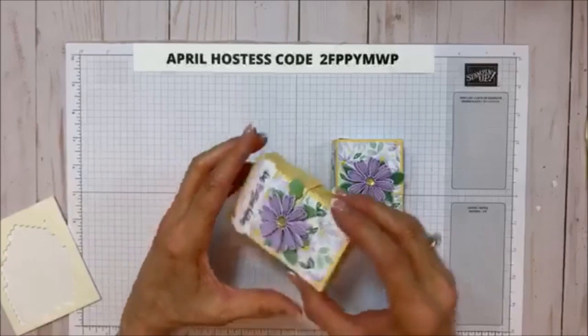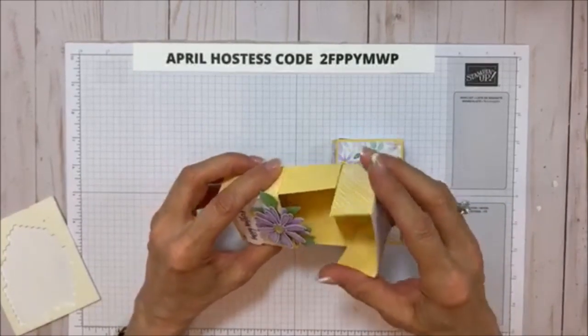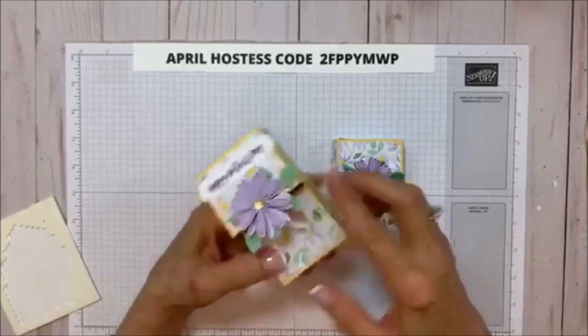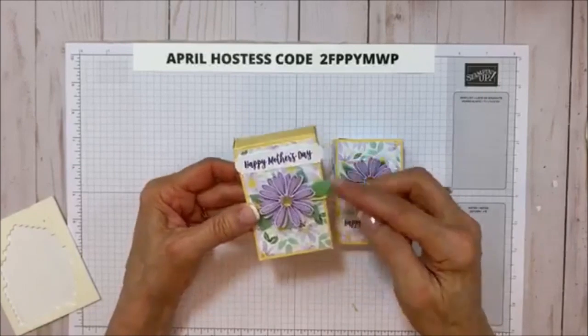But you can fold this either way, by the way. You can fold it over one side, and one side's longer than the other, just by a hair. This one's a little bit longer, so I guess that's supposed to be the top one.